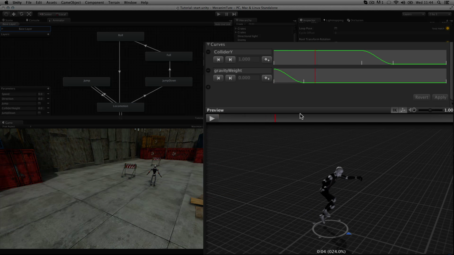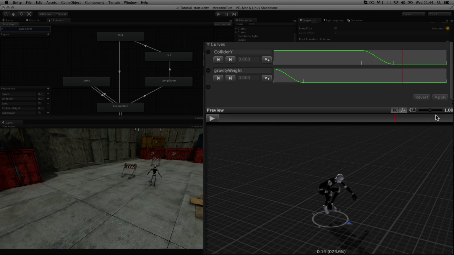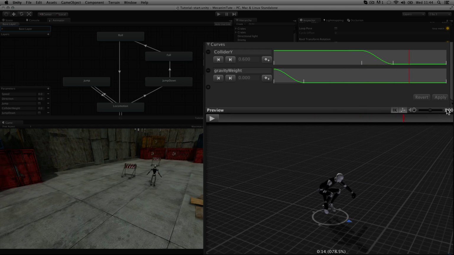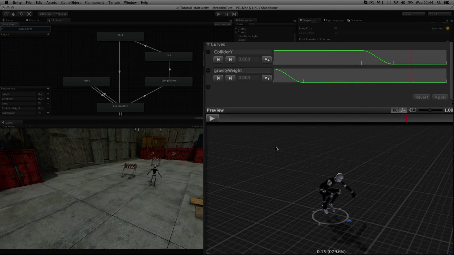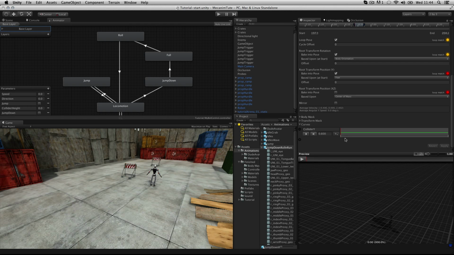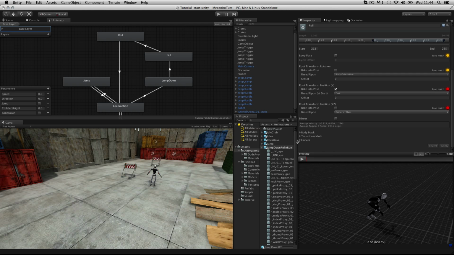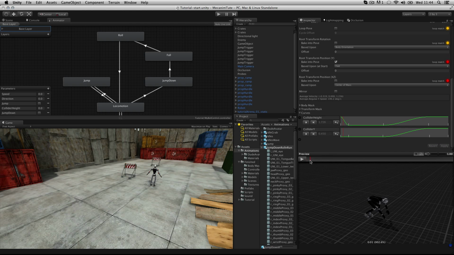What I've done here is used collider Y to set the vertical center for the collider down slightly. So I'm going from a value of 1 to a value of 0.6. So this occurs during my jump down clip. During fall, I maintain the value of 0.6. And then in the roll, I take collider Y from 0.4 up to a value of 1.